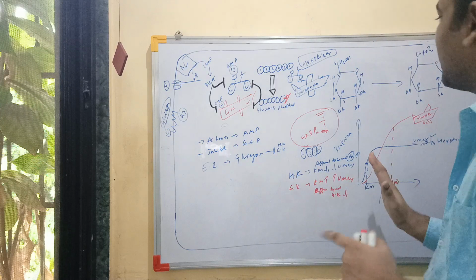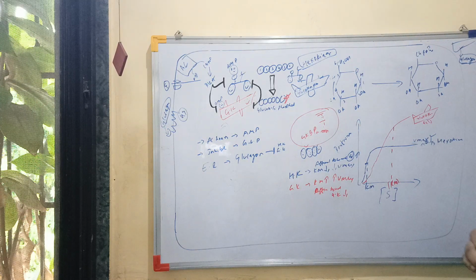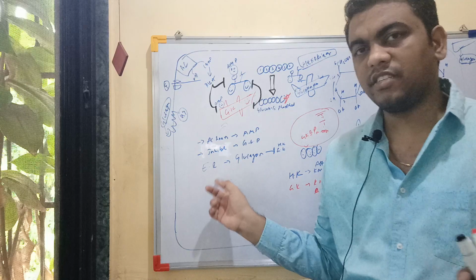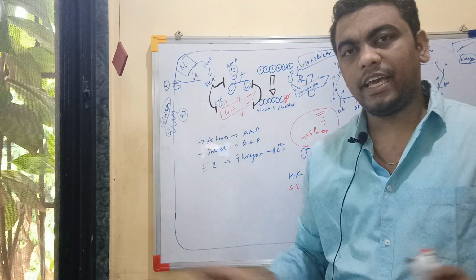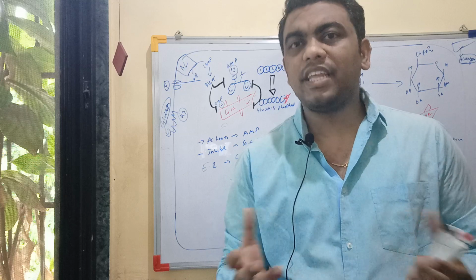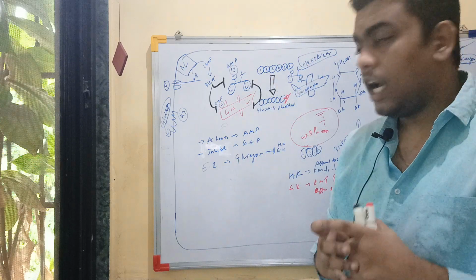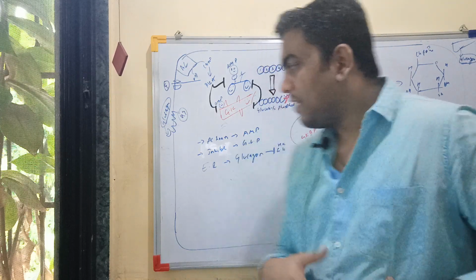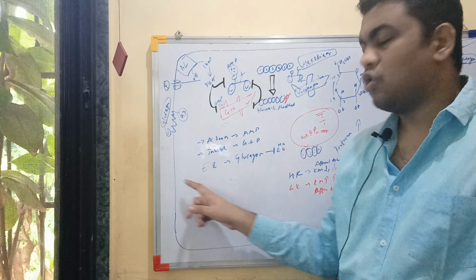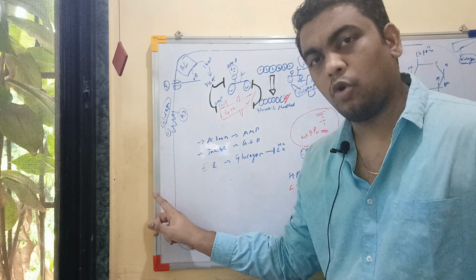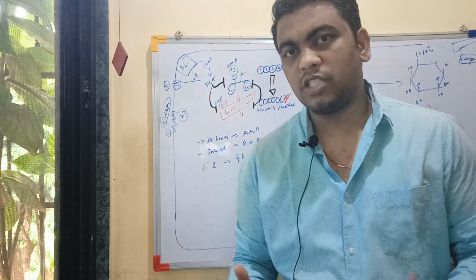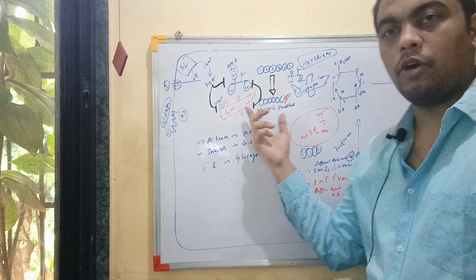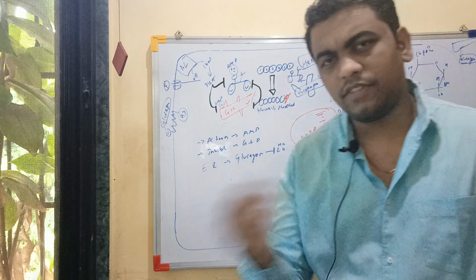So we are clear about the first step. The first step is very simple, glucose to glucose 6-phosphate. We have talked about glucagon. See, glucagon receptors are not on every cell. When we talk about the extrinsic regulator, glucagon receptors are not on each and every cell. A major amount of glucagon receptors are present on your liver. So the liver has lots and lots of glucagon receptors, so the liver will be more responsive towards glucagon, not the other cells. So this extrinsic regulator will be mainly working in your liver cells and also some of the other cells.